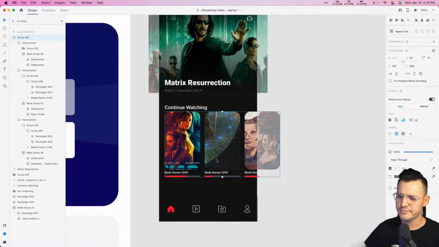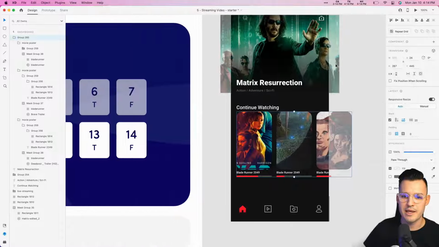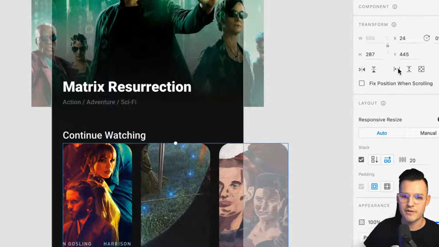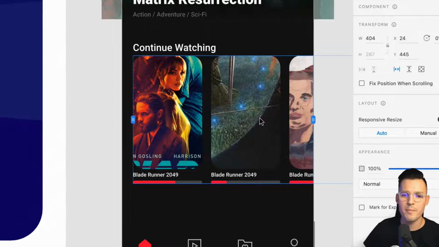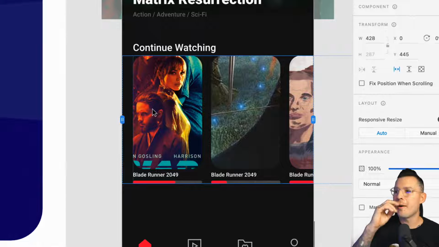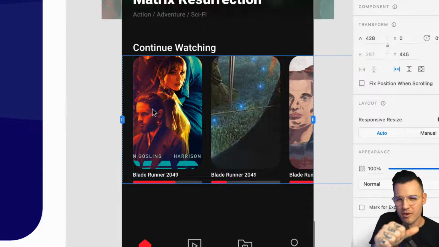So in the meantime, let's do this. Let's add a scroll group to this bad boy. I'm going to come over here to the right-hand side, and thank you, XD, for giving me some tips. We're just going to turn on a horizontal scroll group, and I want to make sure that when I do scroll groups that I bring it all the way to the edge, right? I don't want all my elements to disappear randomly on the screen. I want them to go all the way past, okay?